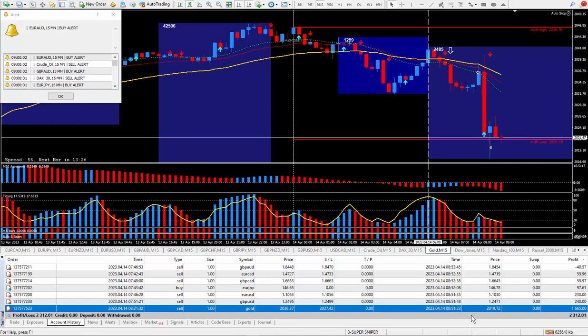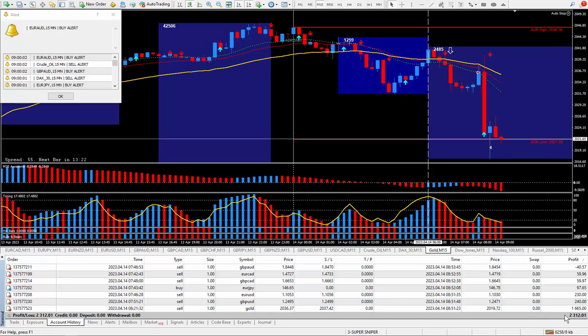So another great day of trading. Fantastic way to end the week. I knew it was going to be over 200, and that is my goal every day I'm trading. So I added up all the pips and the ticks, and it turned out to be 235 pips and ticks, and that ended up paying out $2,312.